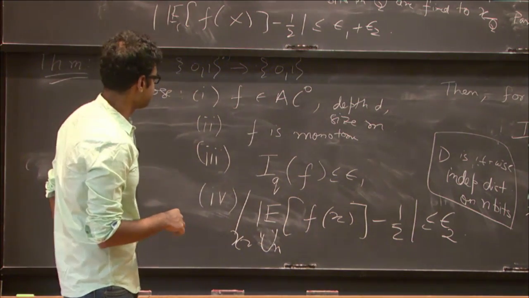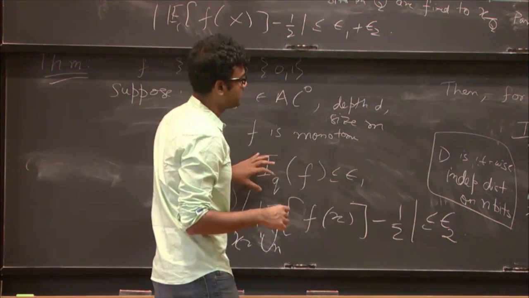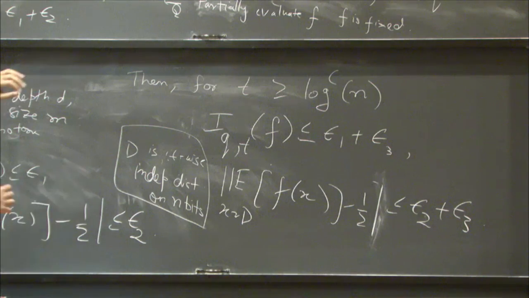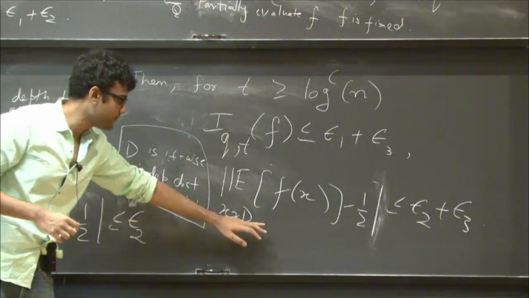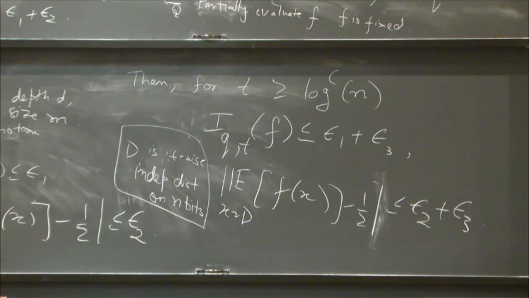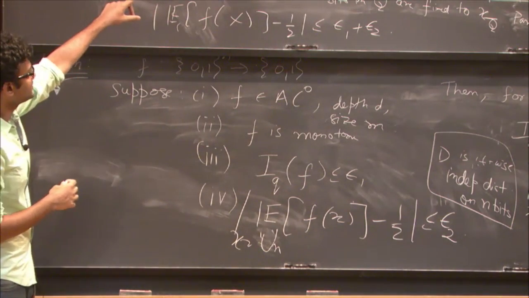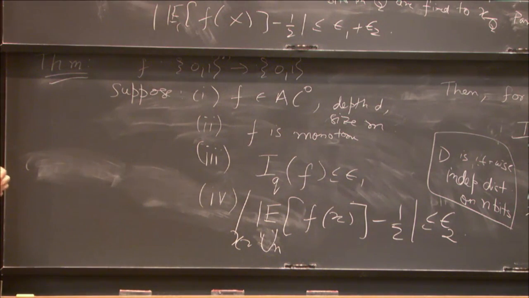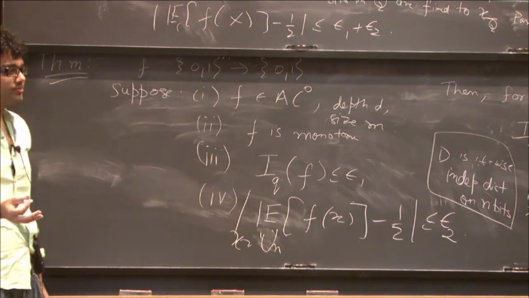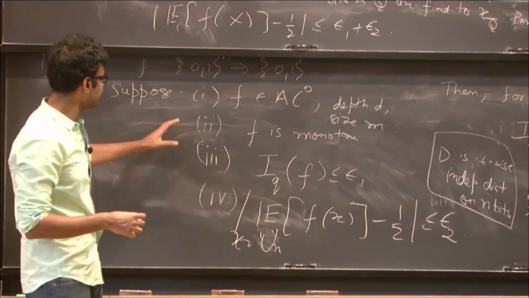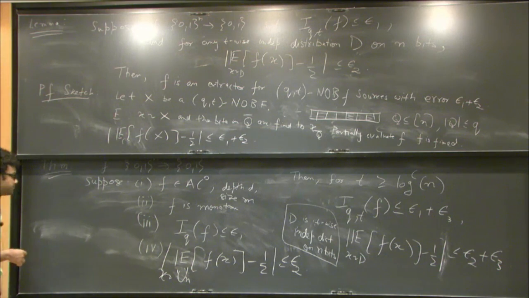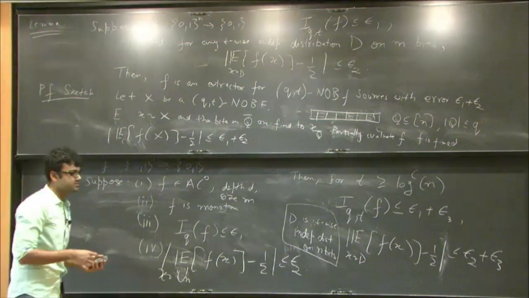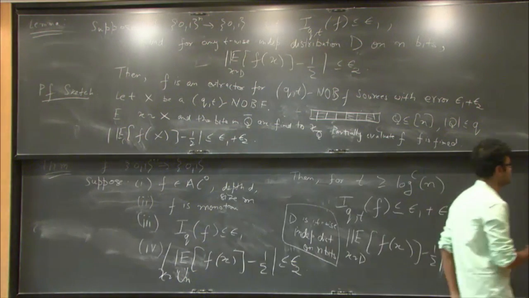Okay. So this essentially says that the function f now has low influence under any t-wise independent distribution, and is also almost unbiased under any t-wise independent distribution. So these are exactly the properties that the lemma wants for a function to be an extractor for non-oblivious bit fixing sources, so it's enough to get a function which satisfies these 4 properties. Right, so let's look at a proof of this lemma now, and this theorem now.